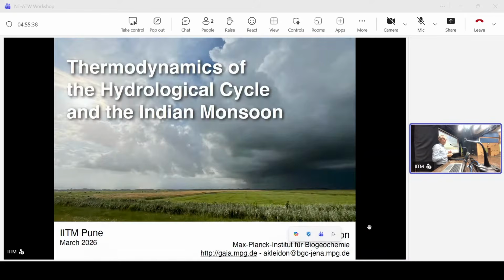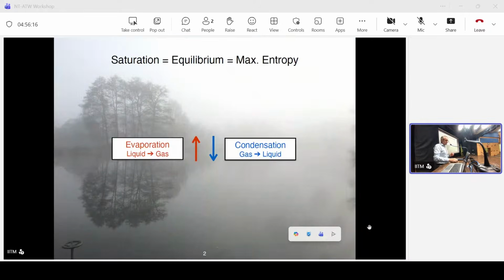I have some initial thoughts, but I'm sure you are probably more informed about this. But I want to first talk about, in general, the hydrological cycle. We saw the heat engines in the beginning, that the surface heats, the atmosphere cools, and in between there's a heat engine that can operate. But we didn't talk about this partitioning between sensible and latent heat at the surface, this energy balance partitioning. This is what we are going to talk about now. And I want to actually start with the base state.